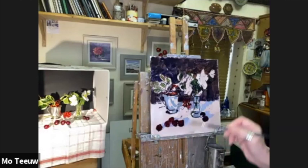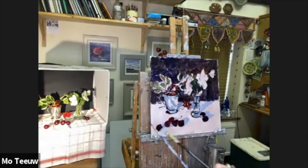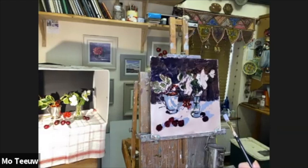And the light that I'm using, I can't show you because I'm using it. But if you go onto the internet and look for a phone holder with light, you'll see them. In fact, because we're sending out a link to you, I'll take a photograph of it and you'll see what I'm using. The one I've got at the moment has got a little switch on it, and I shall just demonstrate.